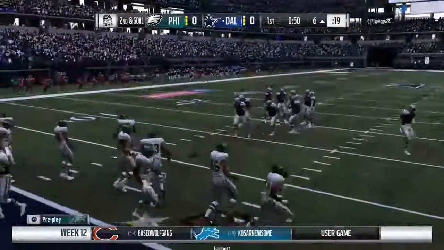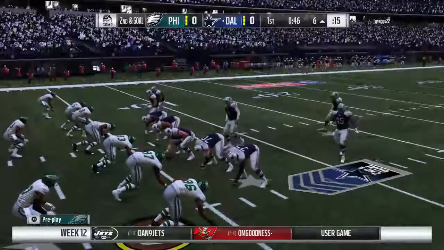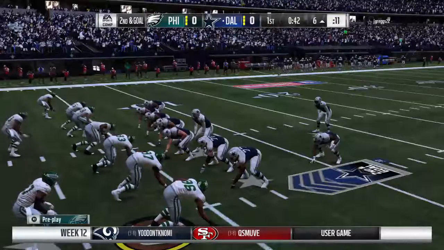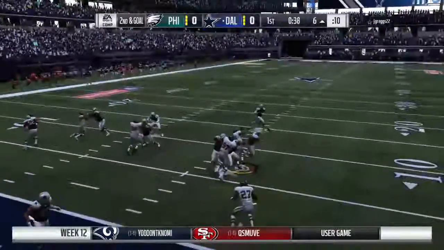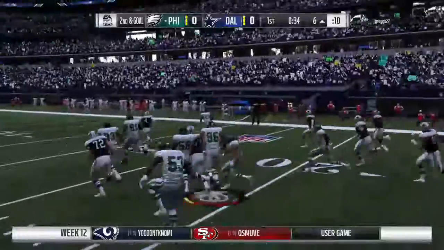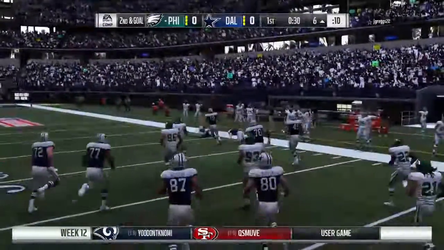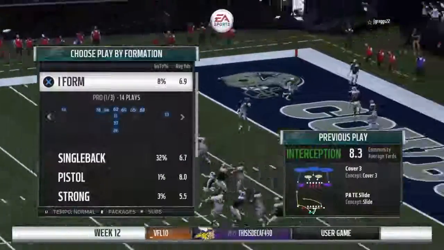Second and goal from the 6 this time. Gun. Here we go. Here's Prescott. And he fires one that's intercepted. Picked off by Malcolm Jenkins. Through an opening, and there he goes. And he'll take it across midfield to the 46-yard line.